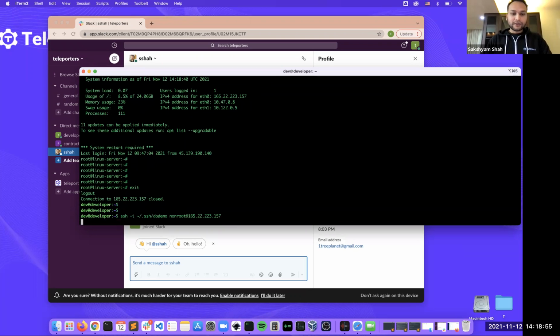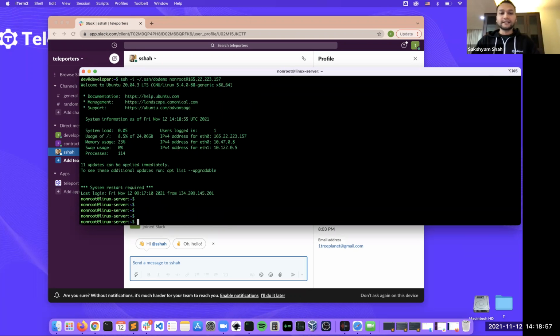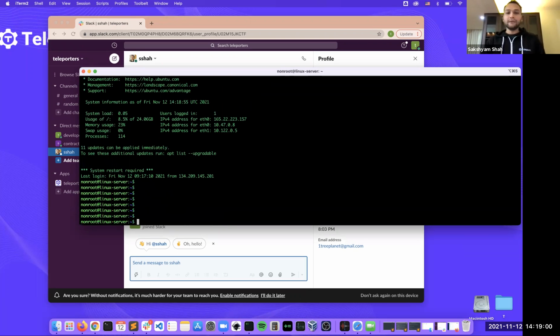And the developer can also access the Linux server as a non-root user. So what I will do is create a developer account in Teleport and configure the account such that the user can access only as a non-root user.